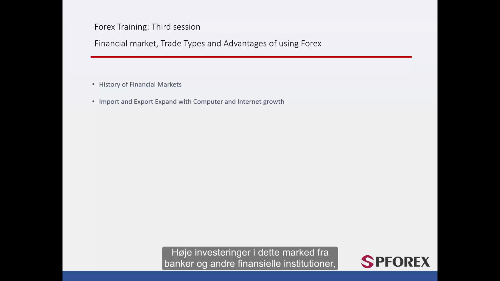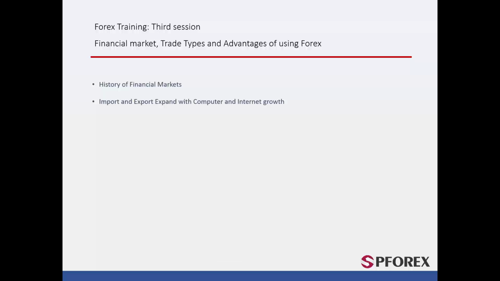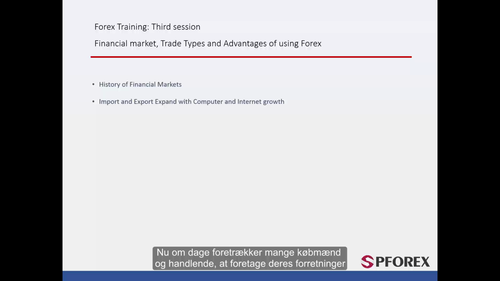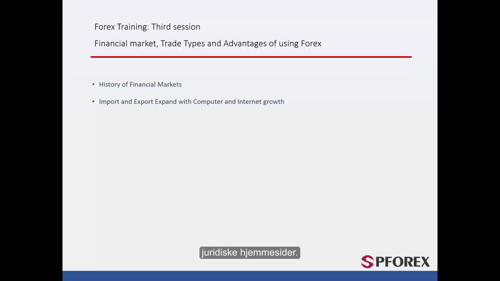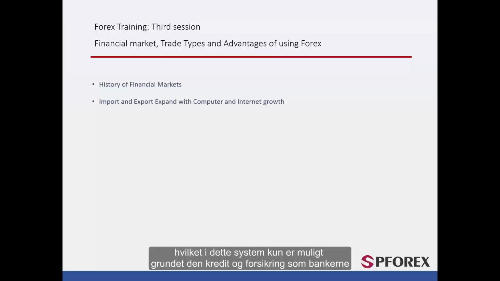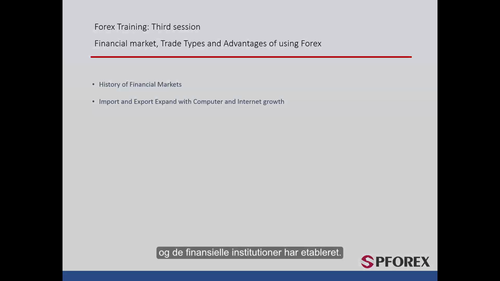High investments in this business from banks and other financial institutions have created the necessary trust between buyers and sellers that we know today. This has made free and easy trading possible. These days, many merchants and traders prefer to do their business either through specialized software or on the legal websites of banks and financial institutions. What is more, neither party sees each other in person or the product in question. This system is only possible with the credit and insurance that banks and financial institutions have established.